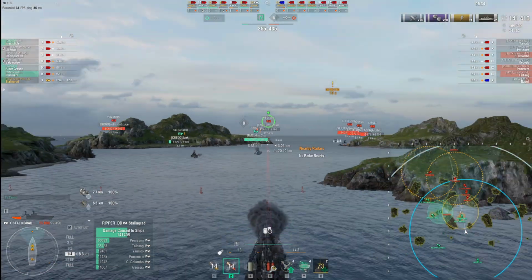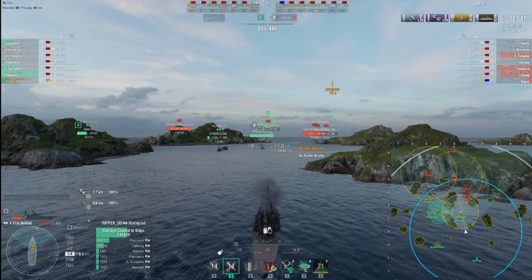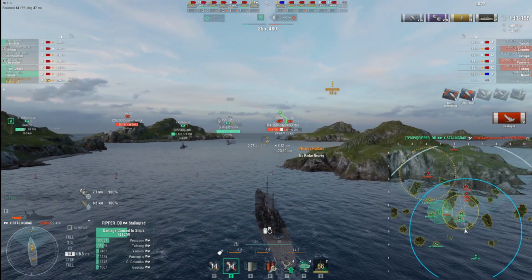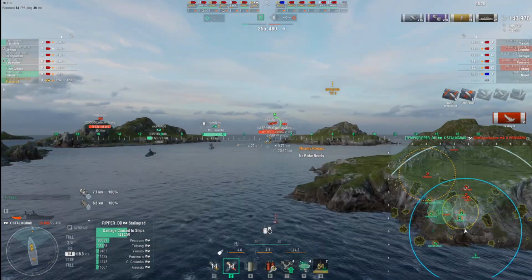So let's see if we can launch this. Hopefully we can get this kill here. He's down to 3,000. Burning down. Maybe this will be us. Yeah, there it is. Prussian taking a battleship out. Taking battleships out like a champ right here.